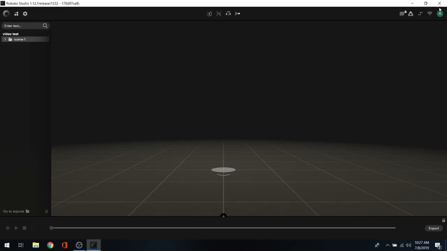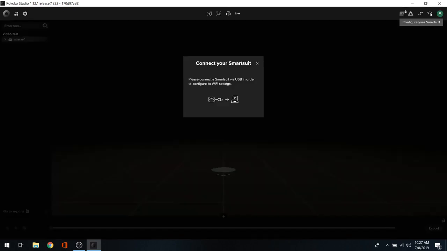What we want to do is pay attention to the top right, and you're going to see the Wi-Fi signal. You're going to click that, and it's asking you to connect it to the smart suit. Now, in the previous videos, I've already shown you how to connect the USB regular to the computer or laptop, and the very end of it is a Type-C connection, and that Type-C connection goes right to the hub. I'm going to connect that real quick. And once it's connected, it's going to take a little bit because it has the power on.